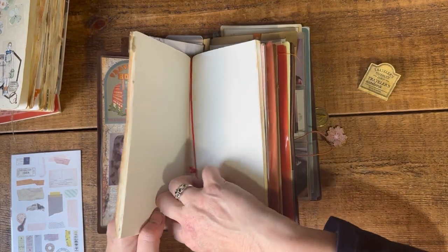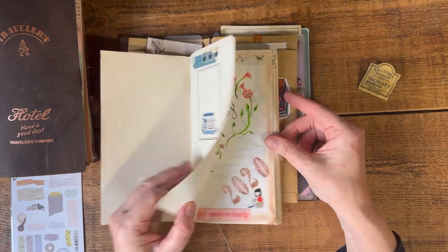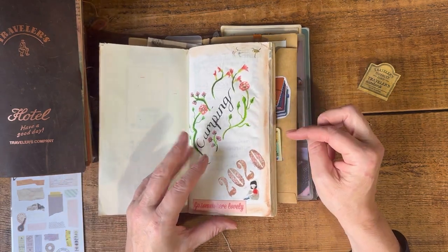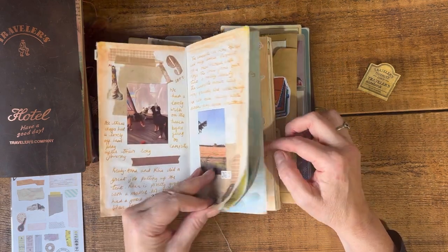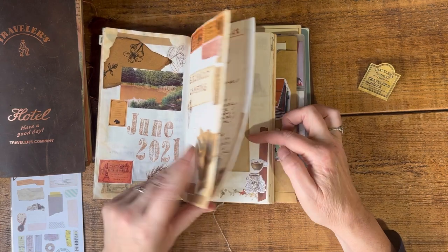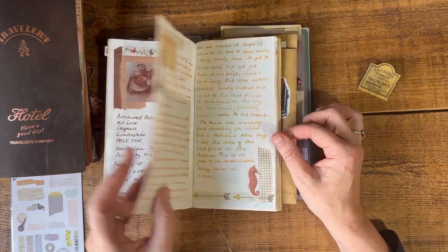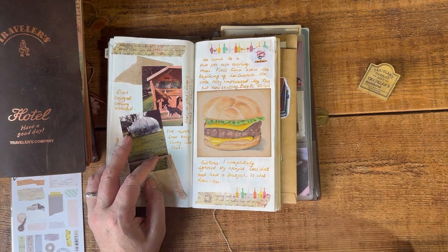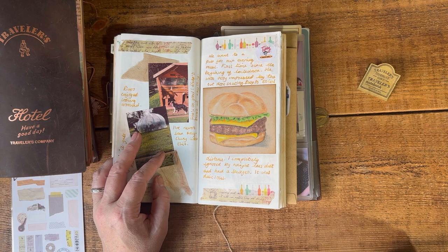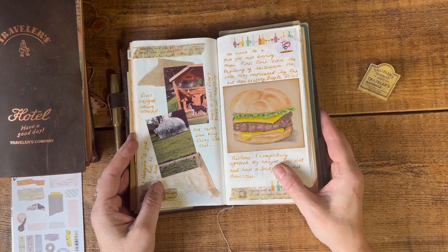All I'm going to do is take out my insert — this is my travel insert. I haven't done very much traveling for a long time, so all I have in here so far is a camping trip in 2020 and a camping trip in 2021. Last year we didn't do any camping, and we're not really camping this time because we've got two dogs and our son Theo is coming with us, leaving barely any room for luggage.